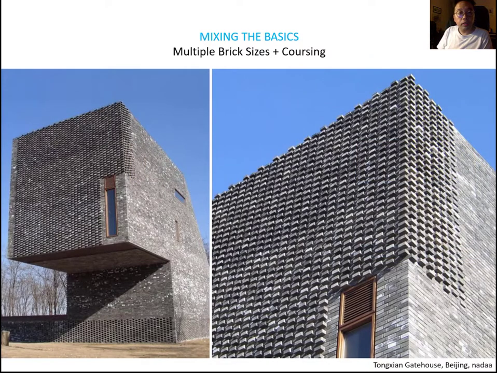You can see another project. This is the Tongxian Gatehouse in Beijing, designed by NADAAA, Nader Tehrani. You can see the extrusion brick stacking using multiple brick sizes and coursing. It creates shadow from the extrusion brick. So you can think about the different types. This is a typical brick assemblage, and this is a different stacking extrusion. It makes a more volumetric elevation when you're choosing the extrusion and pushing back, a different stacking method. They're using the brick header, and then they can use different stacking per each module to make this undulating elevation. Also, it provides lots of interesting shadow line. It means you can get a more volumetric elevation design.